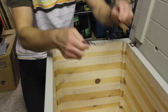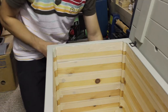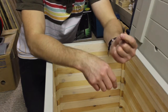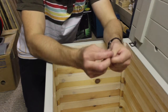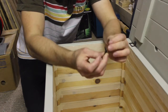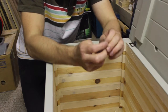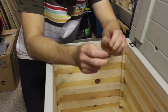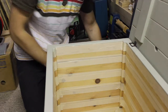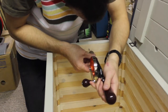So what we're going to do now is attach the chain that stops the lid from falling backwards. And to keep within the rustic sort of theme, I've gone into one of my jars of odds and ends, and I've picked out a couple of manky looking screws with a tiny bit of surface rust on them. I want them like that because I want to keep it authentic looking and old and rustic, so for me that's just perfect, and they're odd as well, which is even better. So now I'm going to drill a little pilot hole, and we're going to attach the chain.